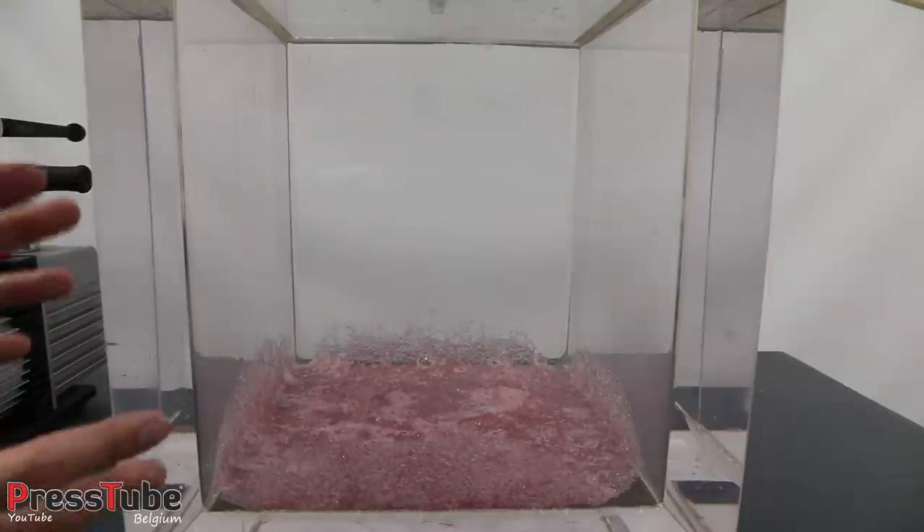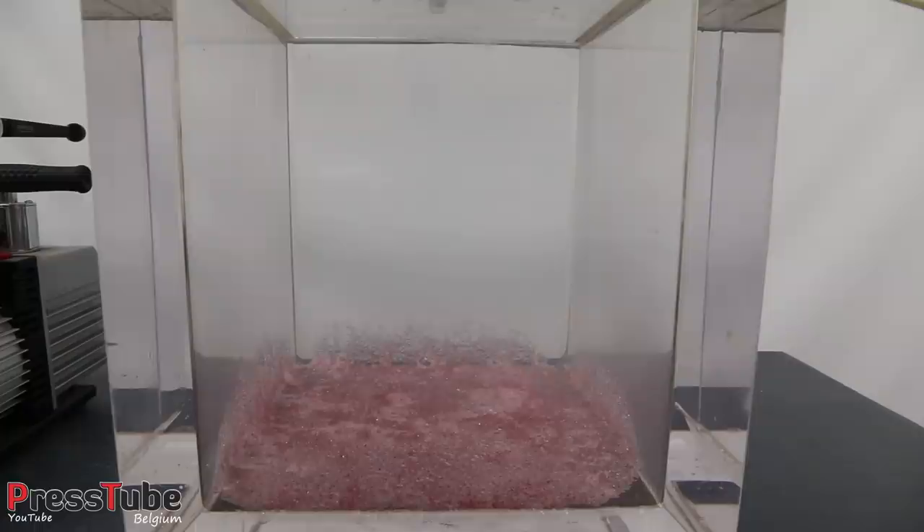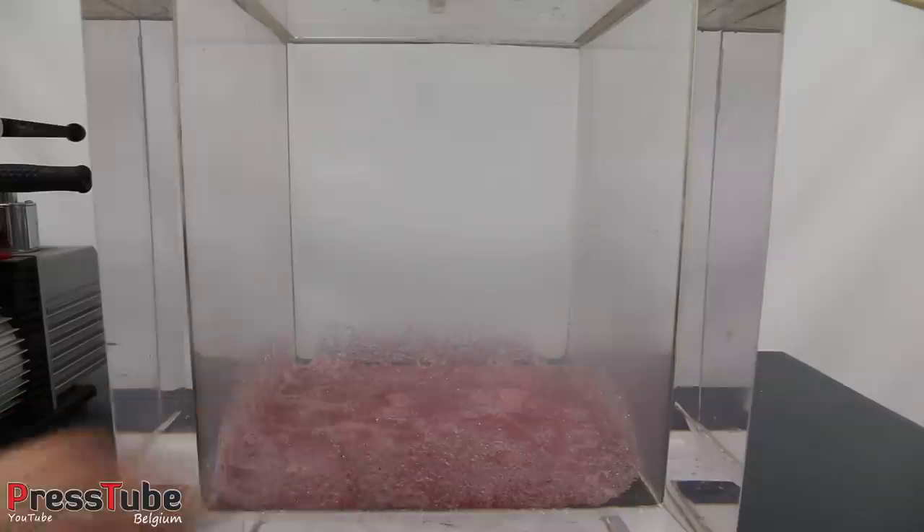Apparently slime has a lot of air in it — as you saw, it rose about ten times bigger than the original piece I put in the vacuum chamber. So now it's time to put in a lot more and see what happens. First I'm gonna clean out the vacuum chamber and then fill it up to about here. I'll be right back guys.